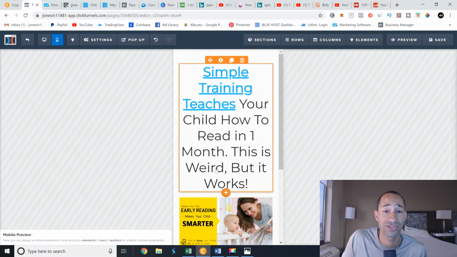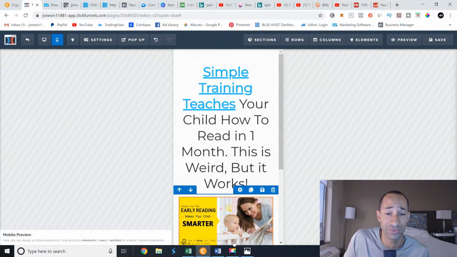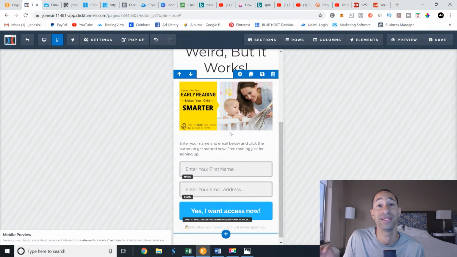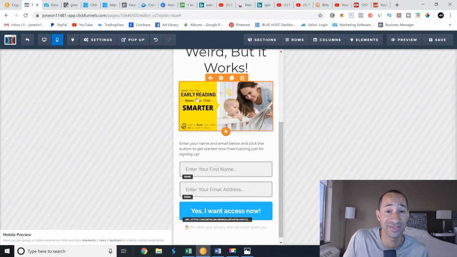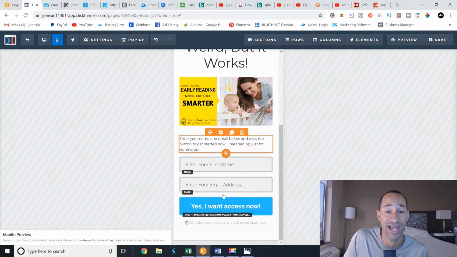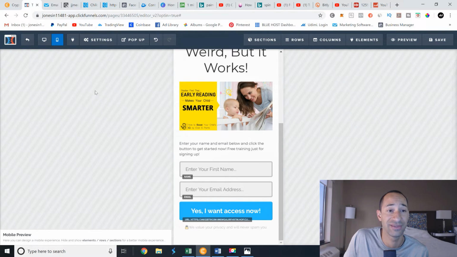Also, I mean, we could have made this yellow, and then maybe the words in the button yellow, but for now we'll just keep it the blue because it's congruent with the sales page. So studies find that early reading makes your child smarter. How to boost your child's IQ by over 6 points. So here it gives them a call to action. Yes, I want access now. Once they click this, they should be sent to the sales page.